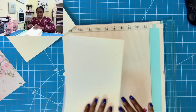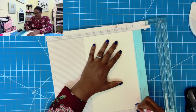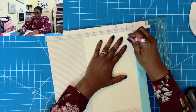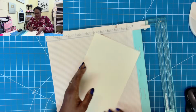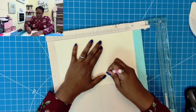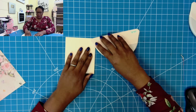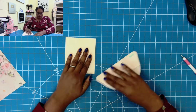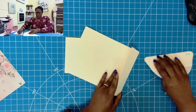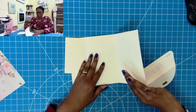We'll go ahead and score for the envelope. On the 7-inch side, we score at 7/8 inch. We rotate it to the opposite 7-inch side and we score at 7/8 inch. Then we turn it to the 11-inch side and we score at 4.25 and at 8 5/8. So then we're going to fold and burnish our card, and let's just go ahead and fold and burnish all of the scores on the envelope as well.